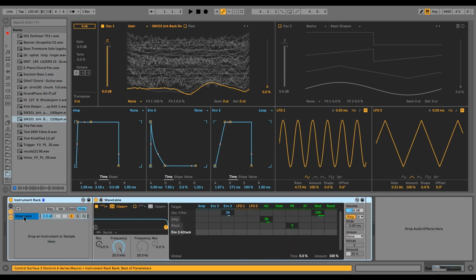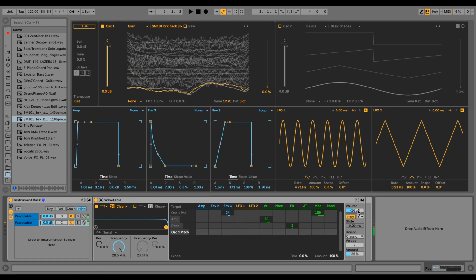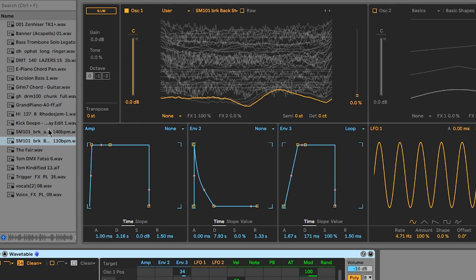Like in the intro, all I did was duplicate this and then take the second one at an octave higher. So I'm very, very interested in this. You could try to do things like using chords. What happens when we bring in chords into the situation? Let's try actually this one first.